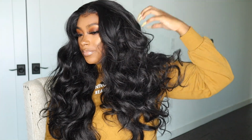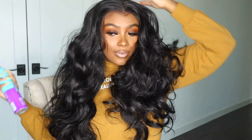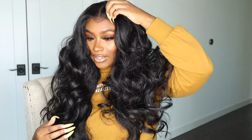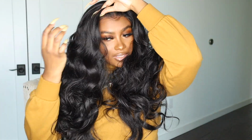Again, I feel like I got this because I cut layers right here in the front, and then I just used my spray to give it some volume because it definitely needs volume, I feel like, to look really good. However, you guys could definitely look at other YouTubers to see how they style their wig, but this is what I came up with for mine because I know sometimes it can look different. You think that it looks different, but it's all in other people's technique. Everybody doesn't have the same technique. You get what I mean?